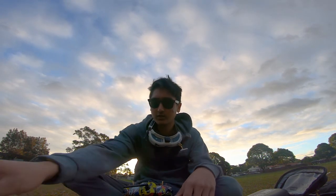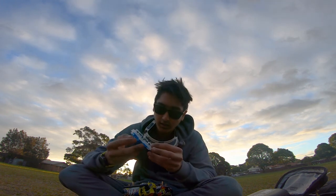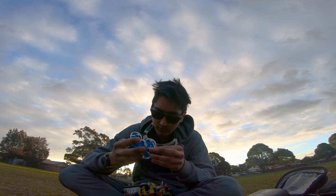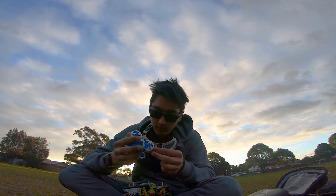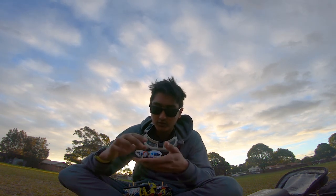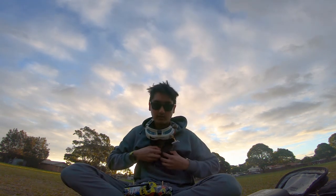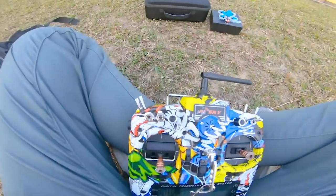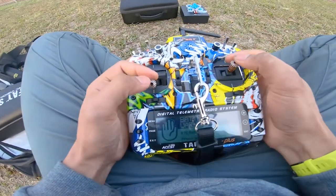Yeah, basically that's it. Now we just plug in the drone, turn on the transmitter, and throttle warning. We hope that it all goes according to plan. Cool, so the drone is ready to fly as it is. And then I guess I'll put the GoPro here so you can see the stick controls better. See how that's gonna be our controller.